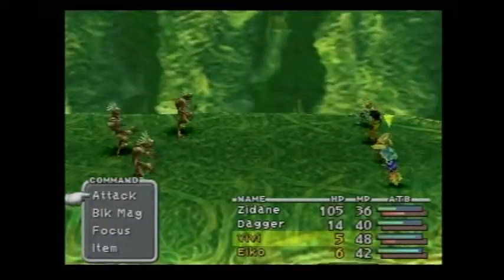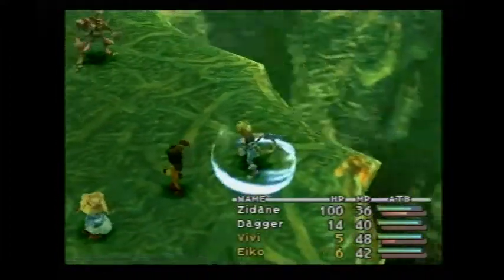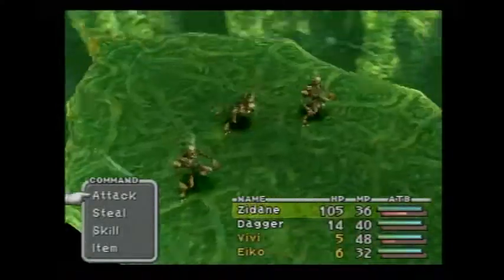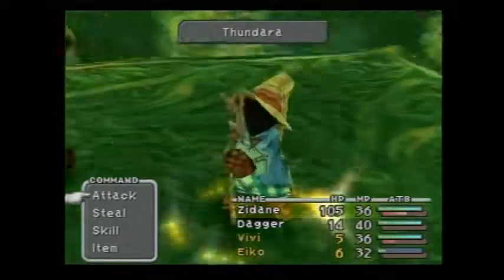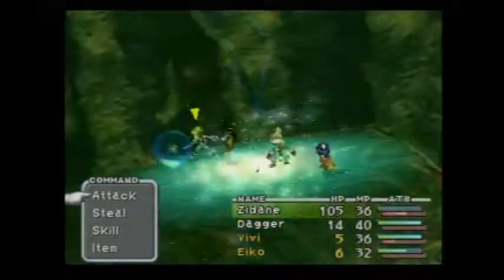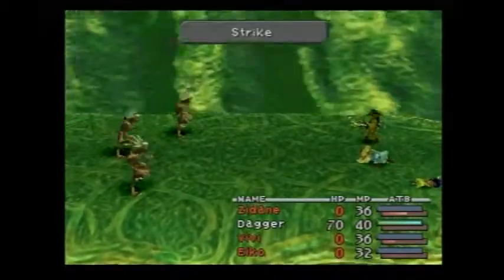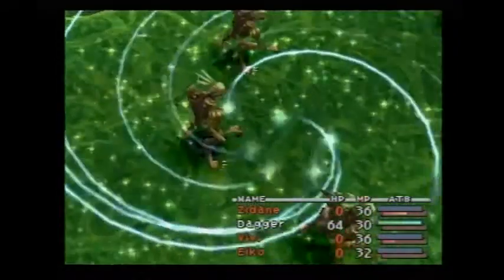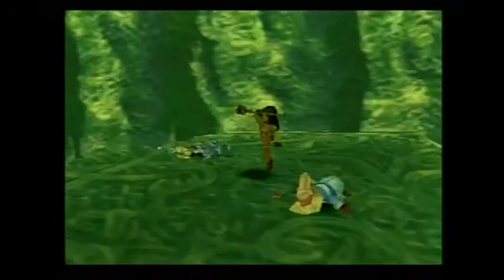Now, recall that I activated Concentrate on Dagger in the previous segment. Here's where that comes into play. I'm having her and Eco cast Kira on all the zombies. That way they will all be taken out in 2 hits. This saves a bit of time, since I only have to use 2 offensive spells instead of 3. And now that Dagger's wearing the coral ring, I can safely have BB take out the party with Thundara. And there they go.